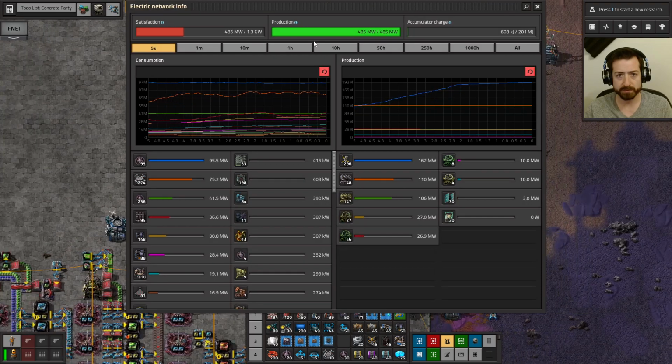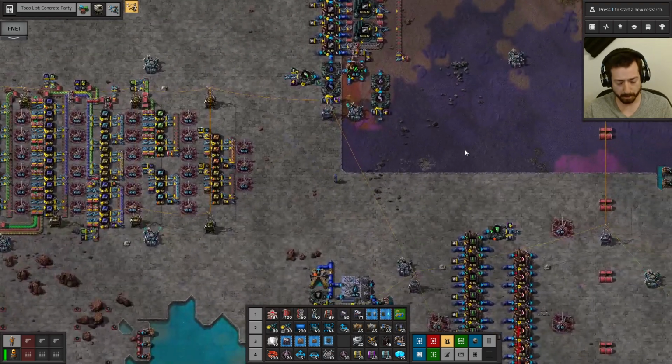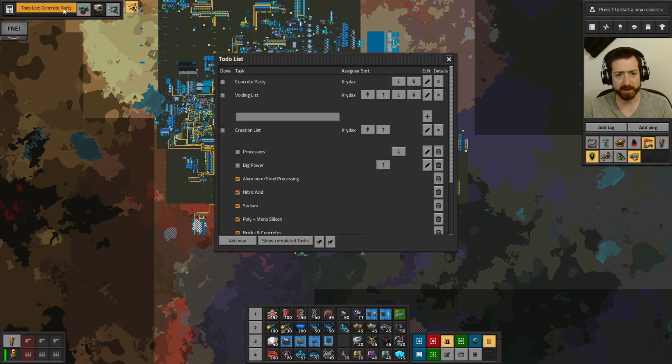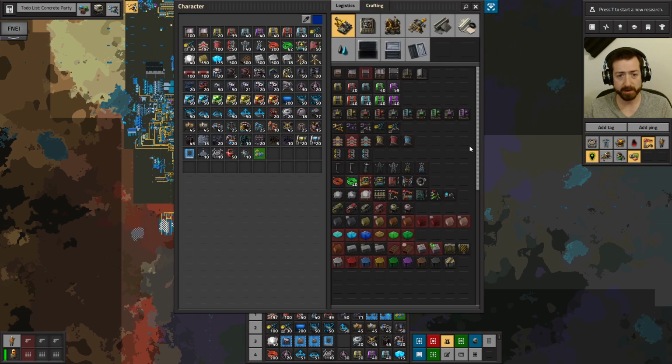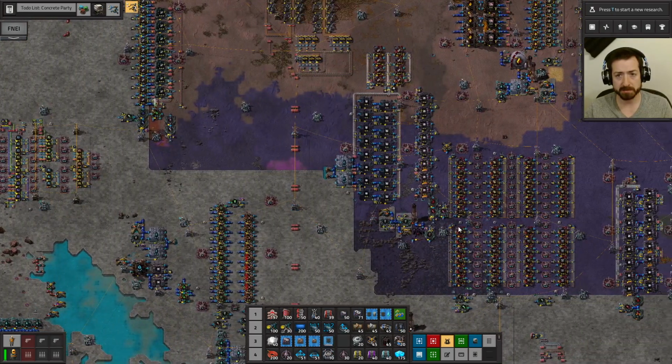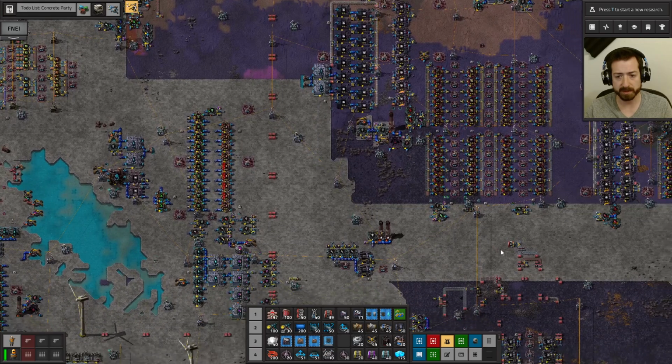Power is really bad. Okay. Power's bad, but other things are good. We have processors checked off the list. So big power is technically the only thing I still have on my list. I'll take it. Let's do what we can for big power.